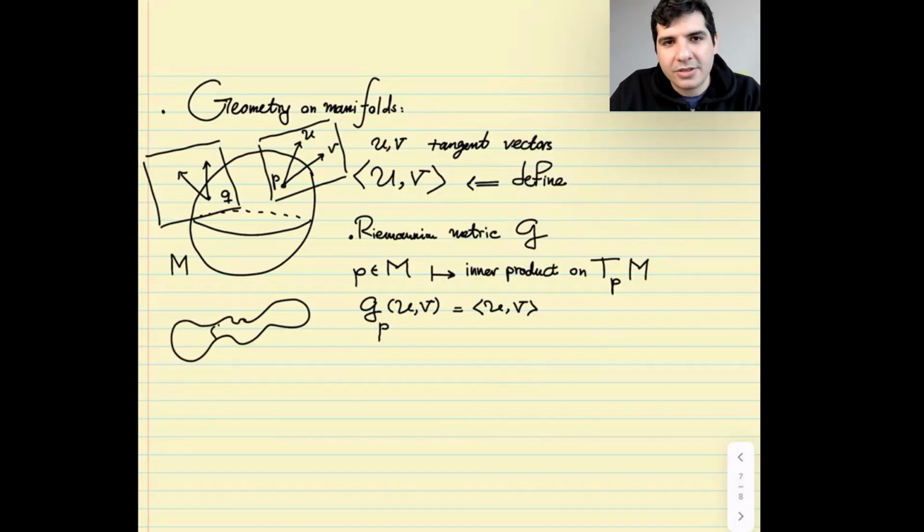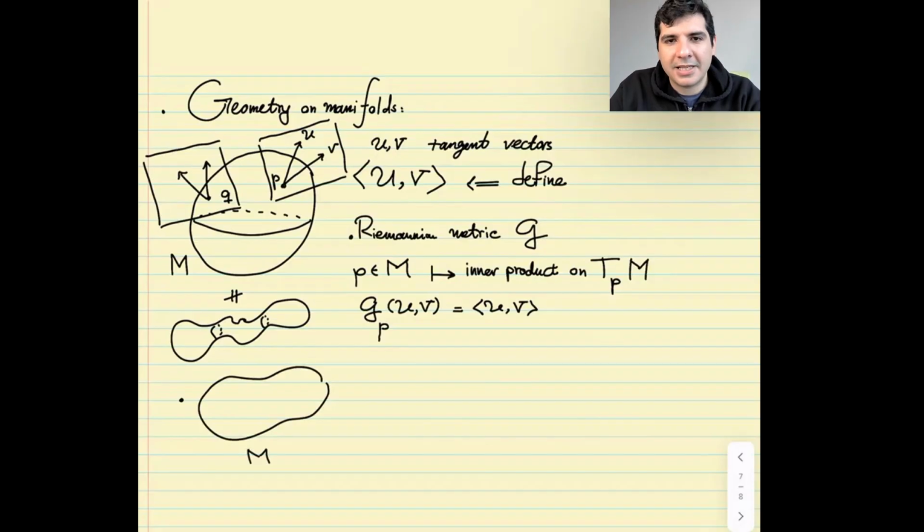The essential idea is that if you think about the standard two-sphere versus this weird stretched two-sphere, they're not the same as Riemannian manifolds. The notions of inner product, angles, lengths, and distance on these two manifolds are different. The geometry of these two manifolds is different. In that sense, they have different inner products.